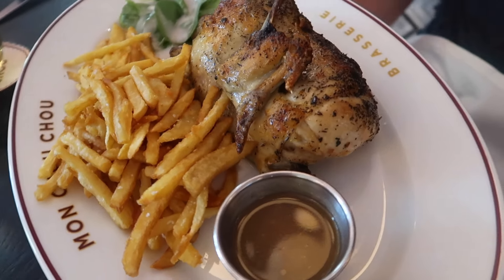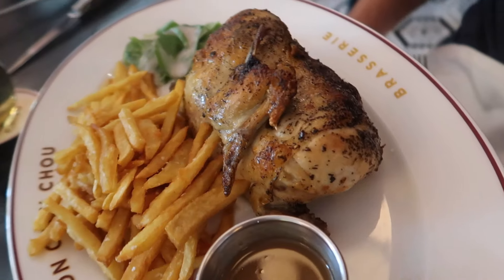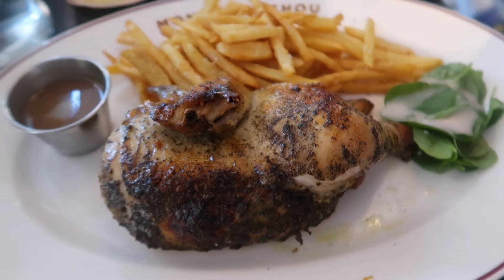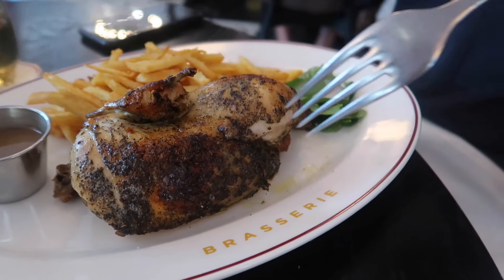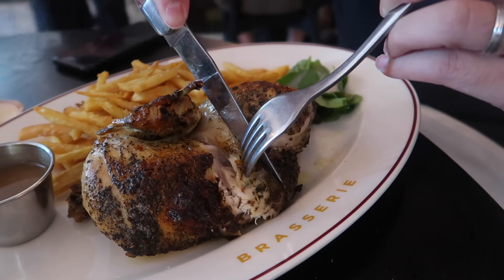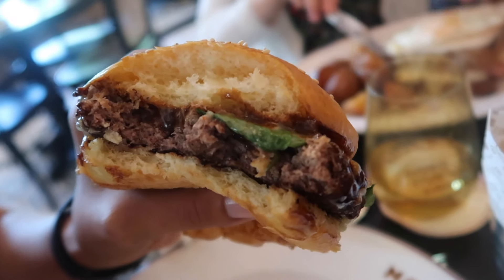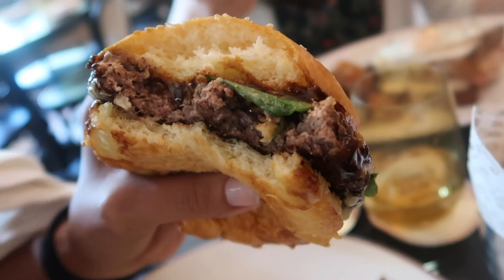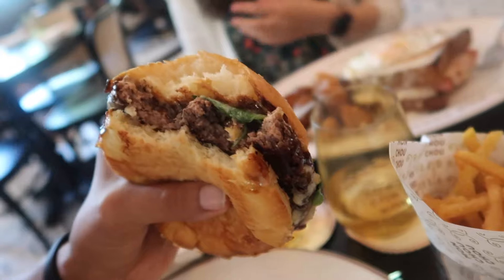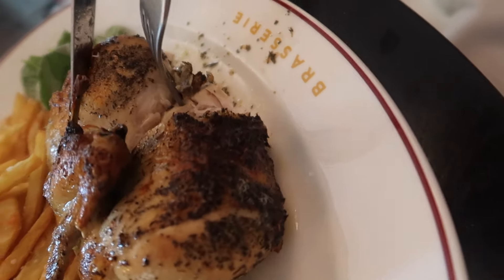My husband got the chicken — this chicken is absolutely phenomenal. It looks like a normal chicken from the outside, but when you cut into it, it's so juicy and flavorful. Highly recommend if you love chicken! This dish is definitely on the bigger side — I probably wouldn't finish the whole chicken on my own. You can share with a family member — maybe order one appetizer and one entree to share. Look at how juicy it is, so easy to cut, and every bite is full of flavor. I can see some American influence on the entrees but they're very flavorful and tasteful.